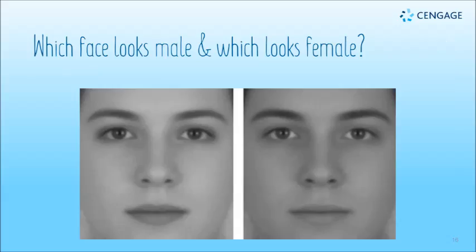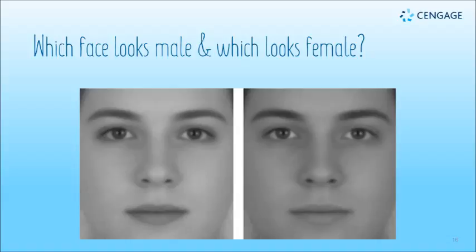Here's another type of visual illusion. Which face looks male and which looks female? Now, if you look at the faces very closely, you should notice something slightly strange about them, and that it's the exact same face. This face is actually a composite of several dozen faces. So this is kind of like the average face. Both male and female were combined, and this is kind of what the average looks like.